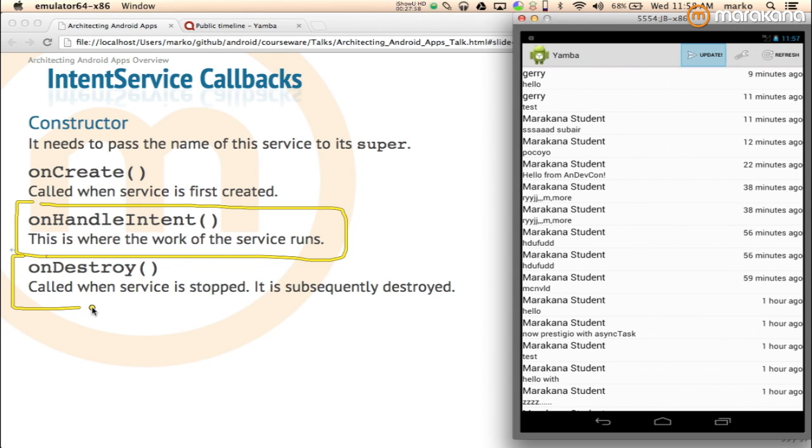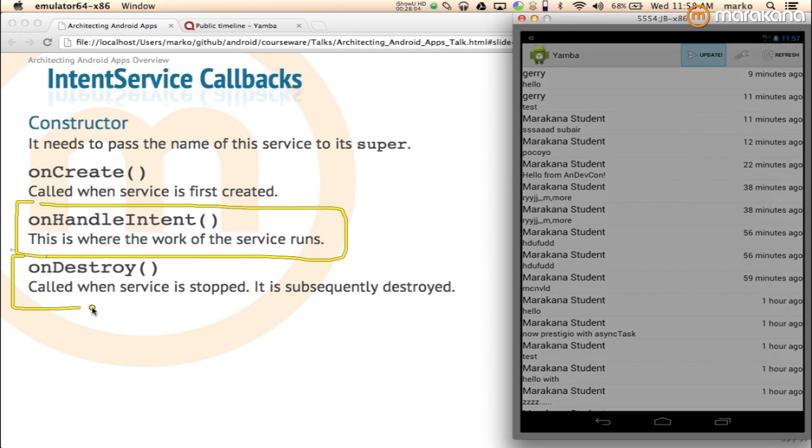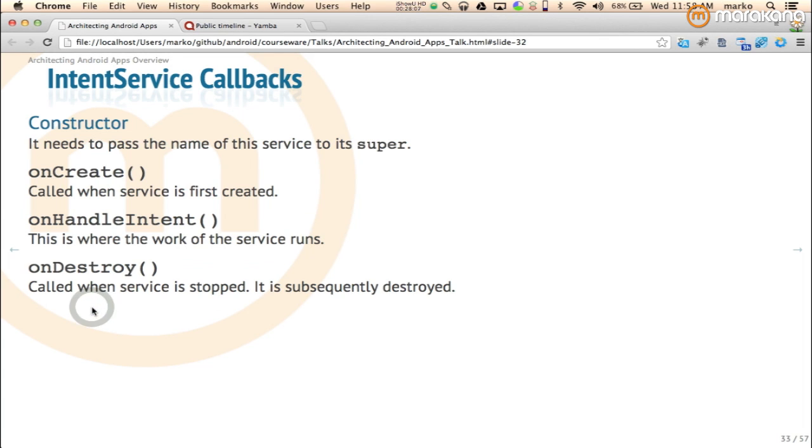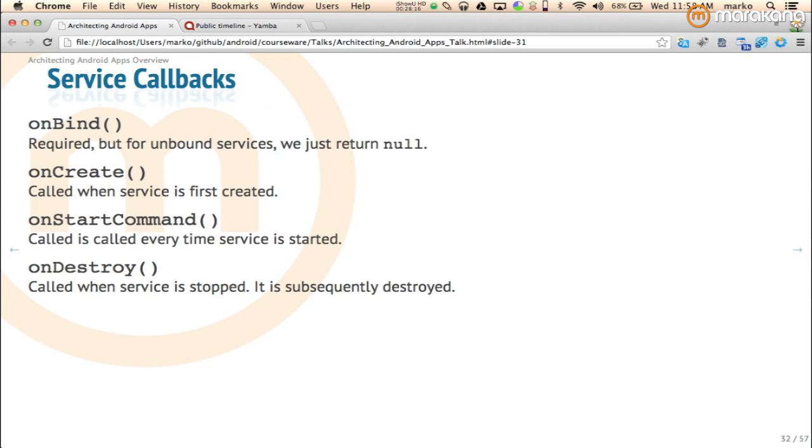Can intent service be used for playing music as well? Not necessarily. The way I see this, intent service is useful for doing one large job in the background, like refreshing a tweet every once in a while. A regular service is good for an ongoing job that you want to keep going, like periodically sending a heartbeat to the mothership, pinging something, or owning the playing of the music, which is not a heavyweight task. It doesn't take a lot of resources from the service itself. So they're used for different purposes. The question is: is it one big job or a smaller ongoing work?